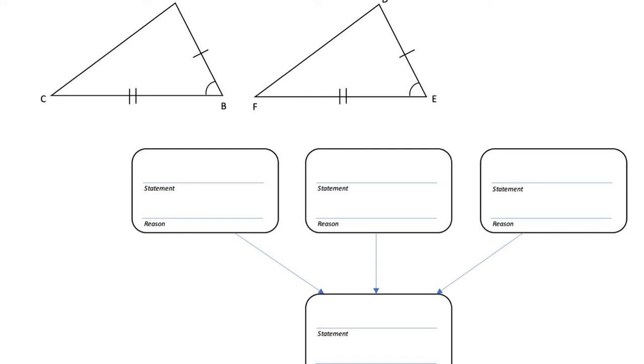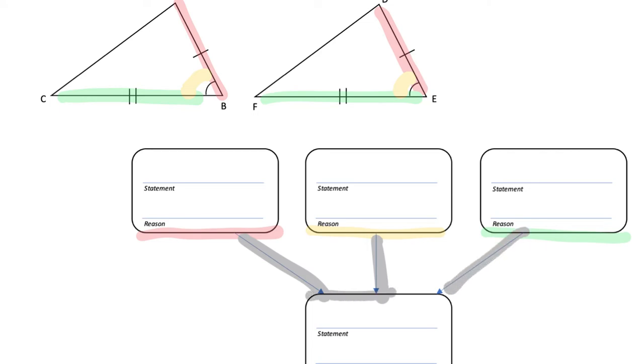Okay. So firstly, we know that we have some congruent segments here, some congruent segments here, and we have a congruent angle pair that are between them. So I do recognize this as an SAS congruency shortcut. I am going to include all of that information into my 3 boxes of my flowchart proof because that is what is going to come together to create my overall statement that I do indeed have 2 triangles that are congruent. So let's fill in the blanks here.